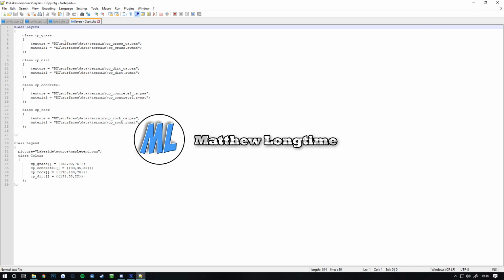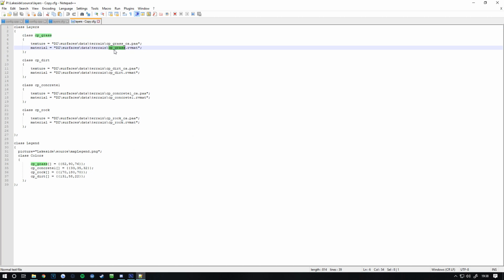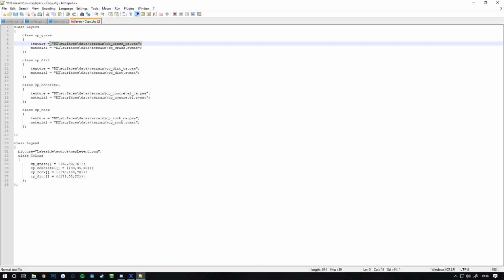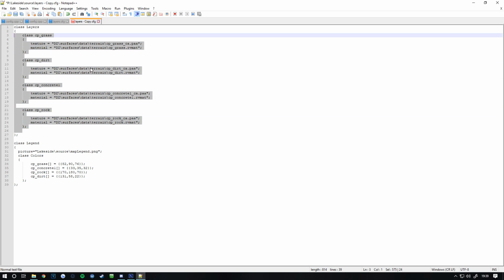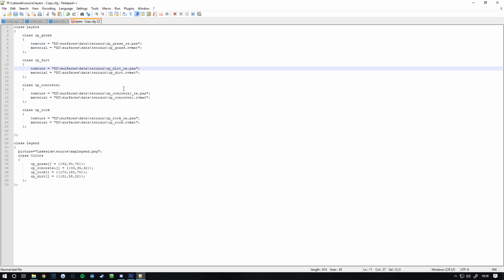Right, so you see how this says CP grass? That says CP grass. That's what the RV mat is. That's what the actual texture is, right? So whatever this is here, let's say we cut all that one-to-one, that has to be one-to-one, right? So what I normally do is I just keep it to this bit. That's actually called a texture, and that is the RV mat, all right? Now you can have as many of these as you want. Doesn't matter how many you have, they can all be different.